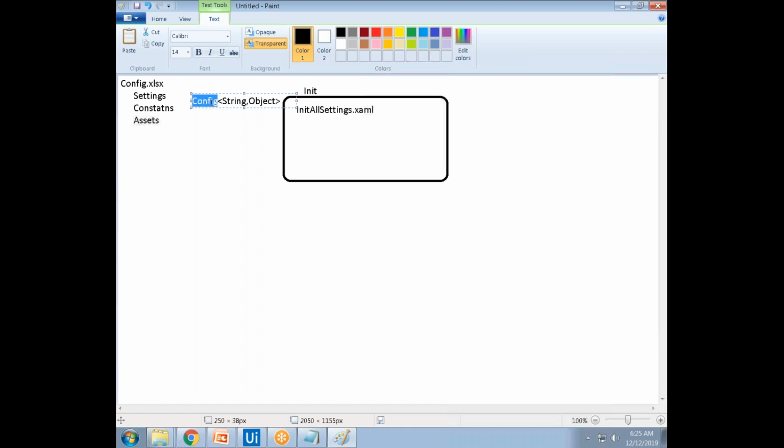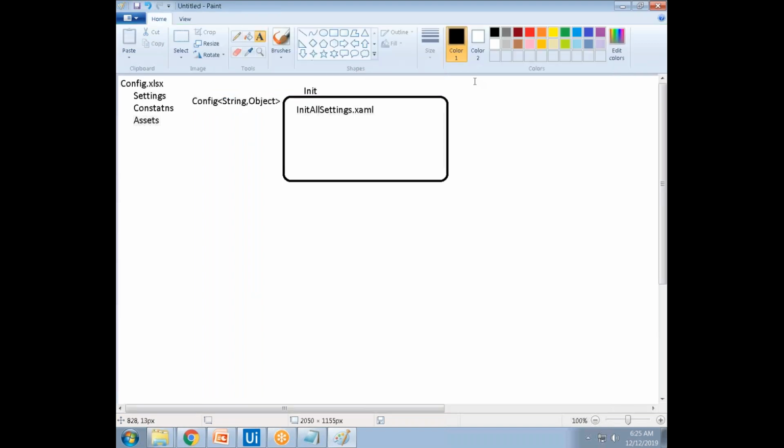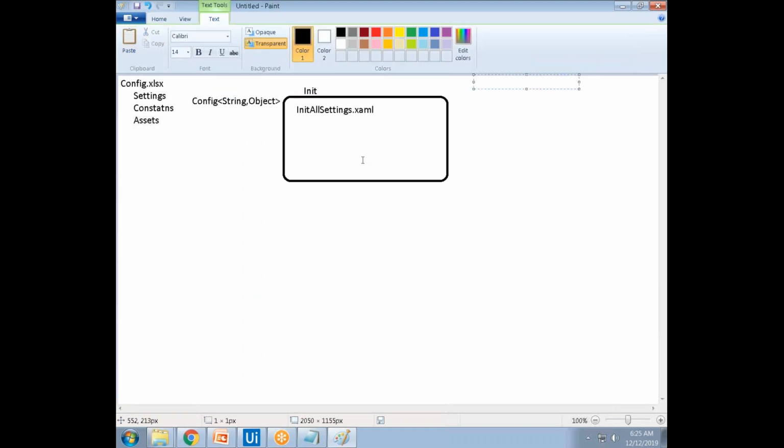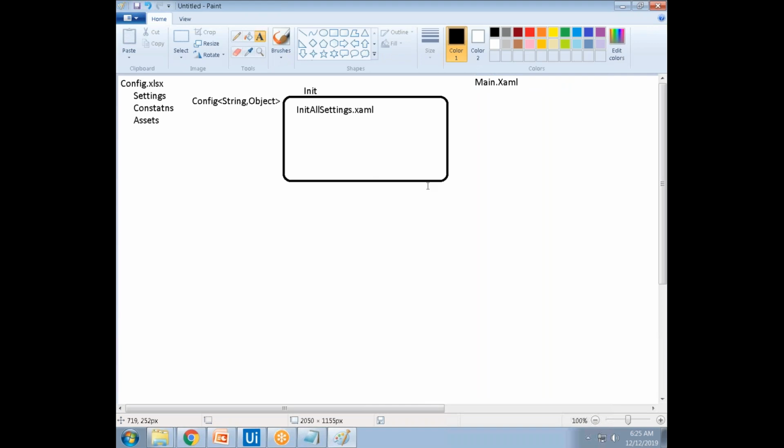This is by default in Main.xaml. The whole thing is Main.xaml. Within Main.xaml, we have a state machine. That state machine has one state, that is the init state. Init state has InitAllSettings. The InitAllSettings purpose is to just convert.